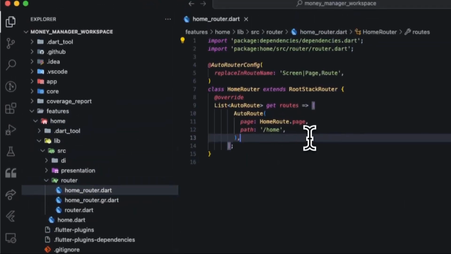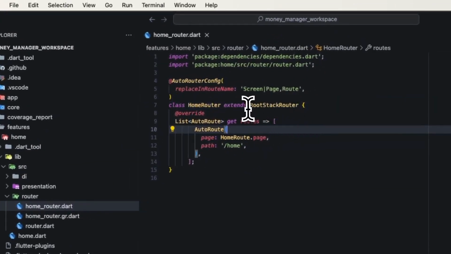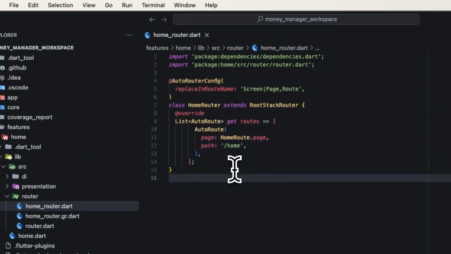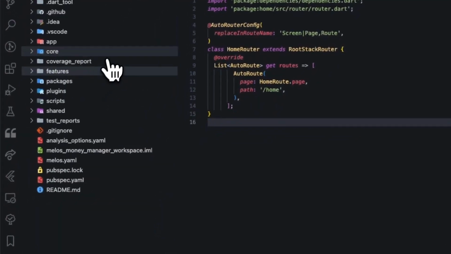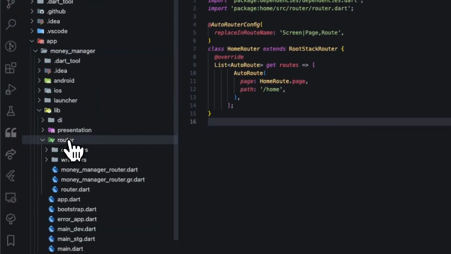Okay, I've updated the routing to the latest version. So in AutoRoute version 9, we can now manage each route internally within the micro package. So later in the main app, we just need to import the route.